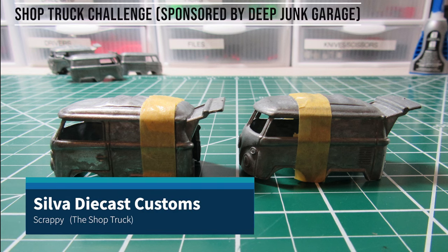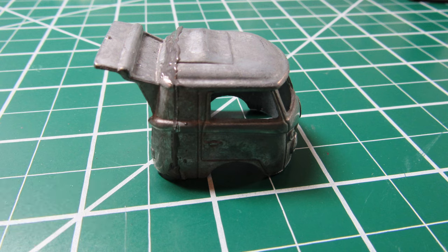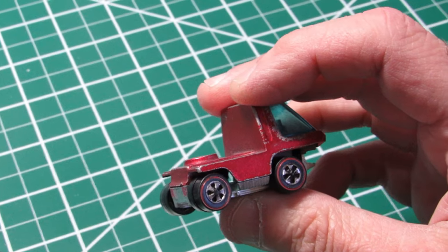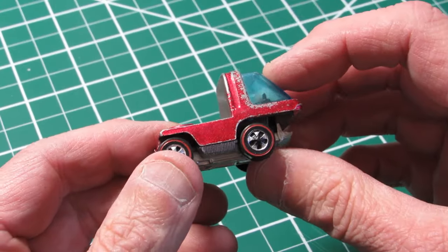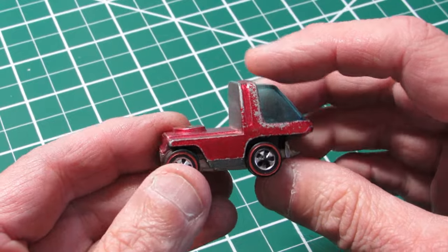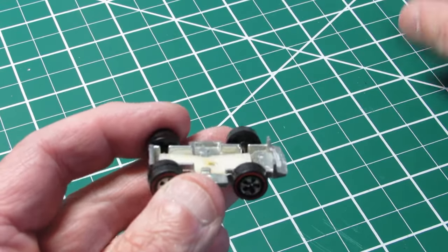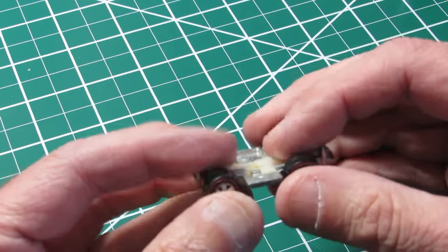When I built the three-axle combi, I had a couple small pieces left over, and I knew I wanted to do something with them. So I JB welded them together, not really sure where I was going. I knew I wanted to make it a red line and use one of these heavyweight bases for whatever I was going to build, because it just seemed to fit right on this little tiny scrap of a body I had made.